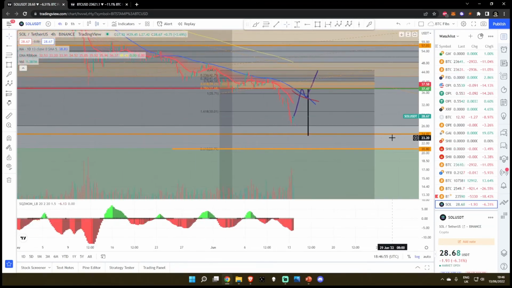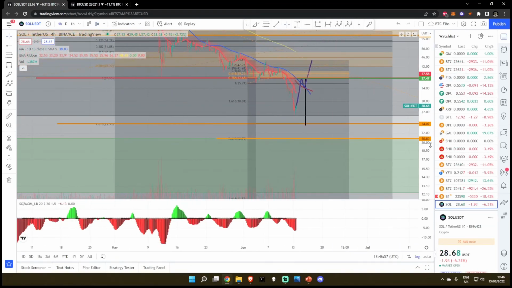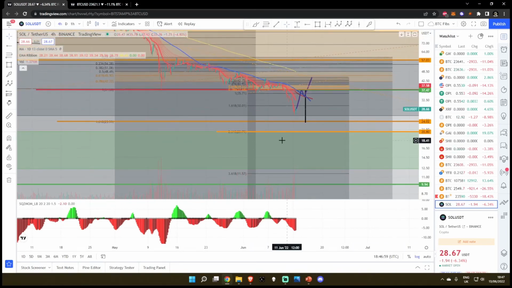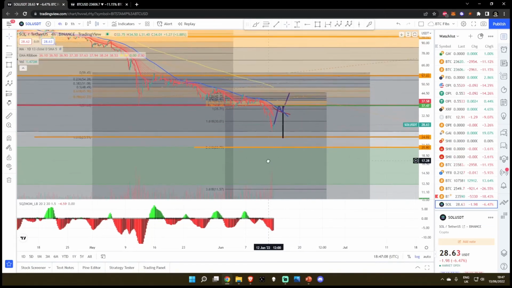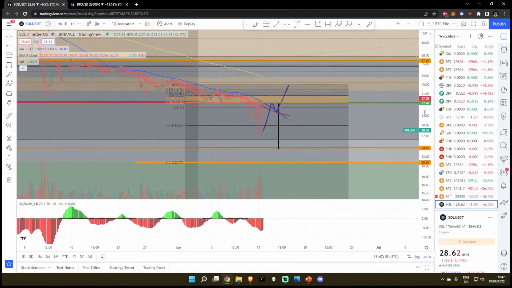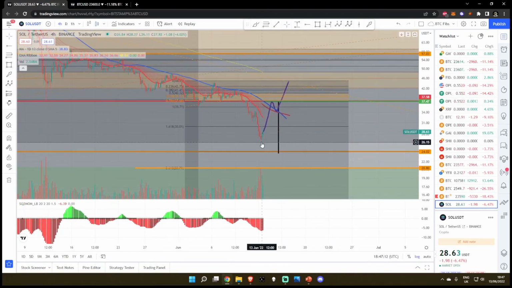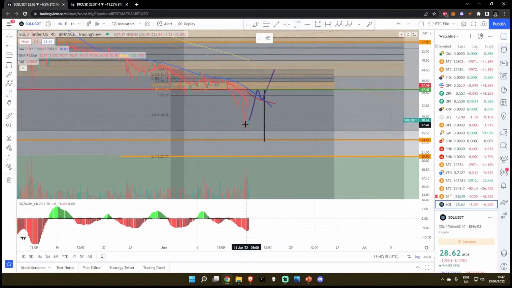So finally, at least in my opinion, I think the most likely massive area of support is between this $20 and $12. Now, once again, you do have one target in the sand after another. But as we've already had a bounce at this level, I don't think we'd be heading below 26 and then finding support at 24. I find it much more likely that we'd probably break below that level and then head down to another level.